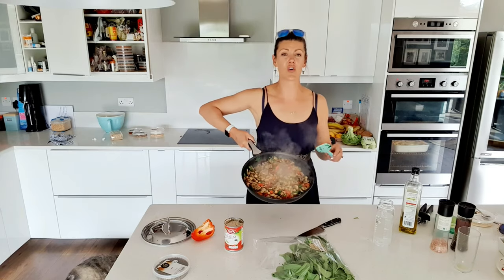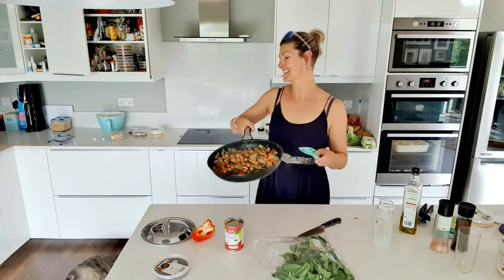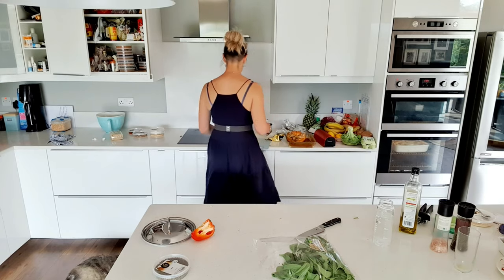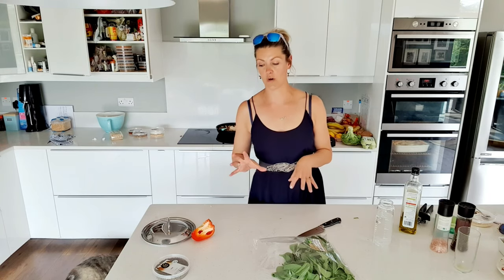Now this is a gorgeous looking mix. You might not be able to see because of the steam, but it is really, really tasty looking. So I'm gonna leave that there for a second. We're gonna pop half of this. Now, because it's quite a big portion, I might end up using the whole tin this time, but we'll see once you've added a little bit of milk what it's going to look like.